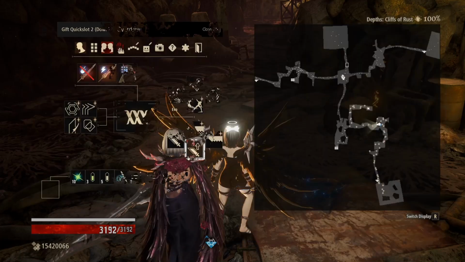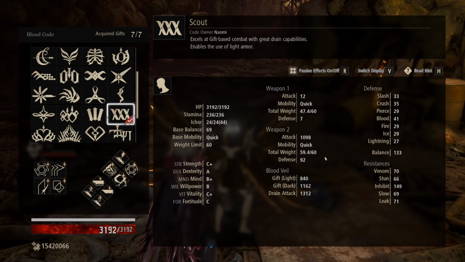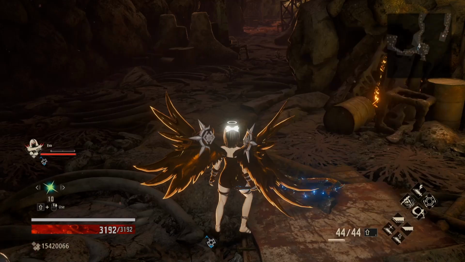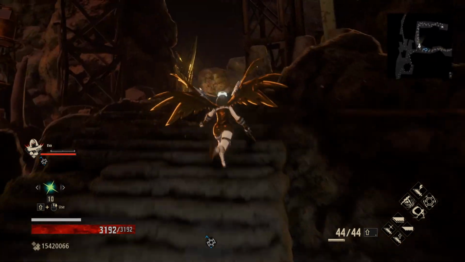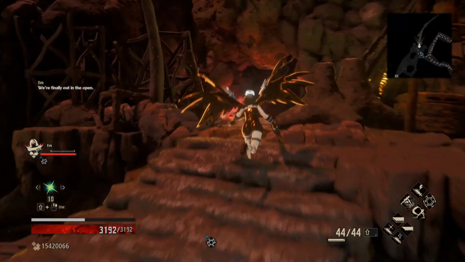It needs an A and a B in mind, and Scout has that exactly. And it's a quick mobility code, so that's great. We can take full use of Swift Destruction and One-Handed Mastery, and as you see, we're right at 59.4, so it pairs extremely well with the Venus Claw. You don't have a whole lot of dark gifting. You could put some kind of dark gift in here instead of one of the active gifts, instead of Savage Dive or something like that.